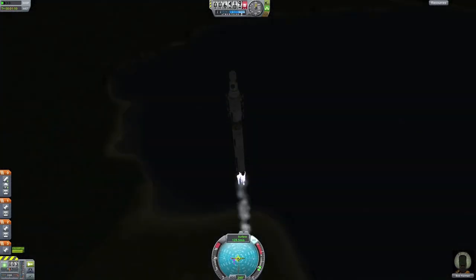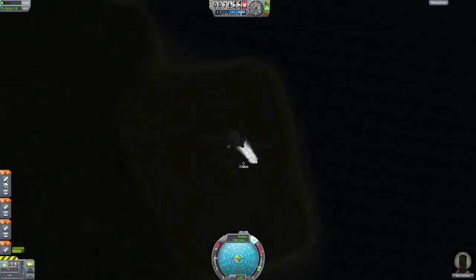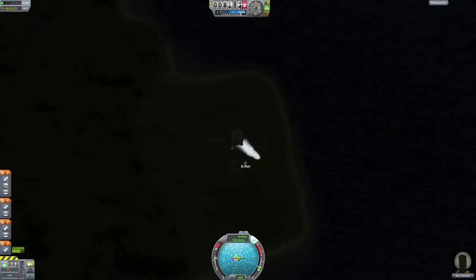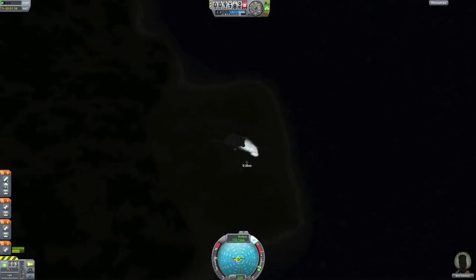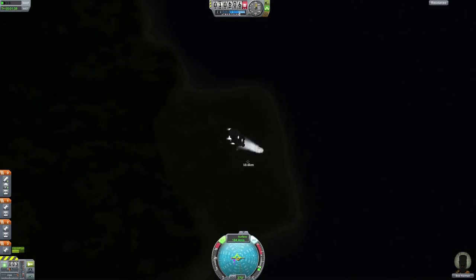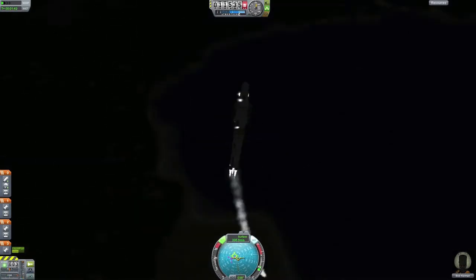Okay, we are now accelerating again. We seem to be slightly wobbling here. That's okay. Let's put her back on target. I don't want to start using RCS yet. Alright. 9,000 meters. We'll start our gravity turn in 1,000 meters, in 1 kilometer. Half a kilometer now. Beginning gravity turn. Turning on RCS. There we go. Very helpful.